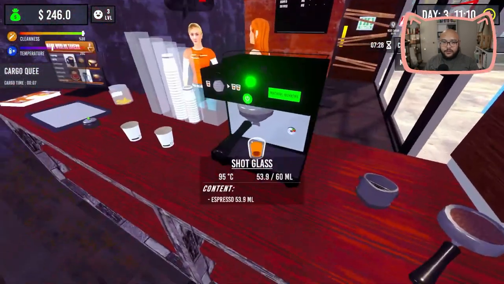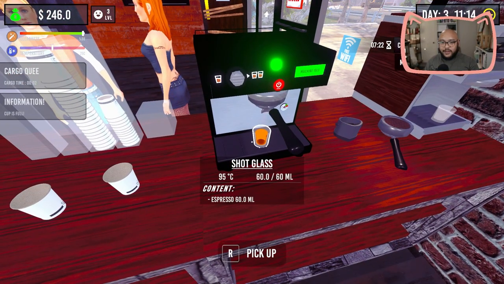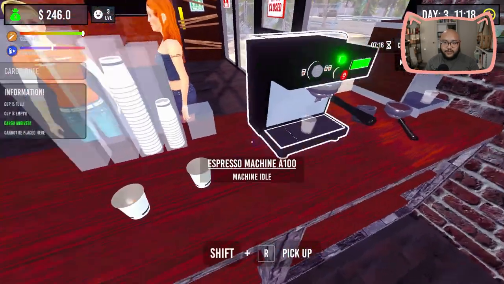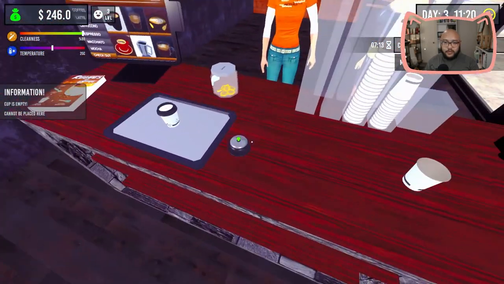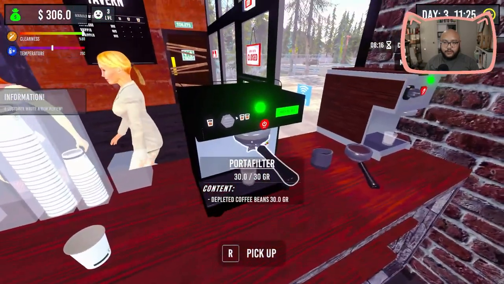So if I knew the second person's order, I would be able to just start pulling another shot. I guess technically I could do that, but yeah, it's kind of weird. Also, I wonder if you can get staff in this game. We need a Doppio.